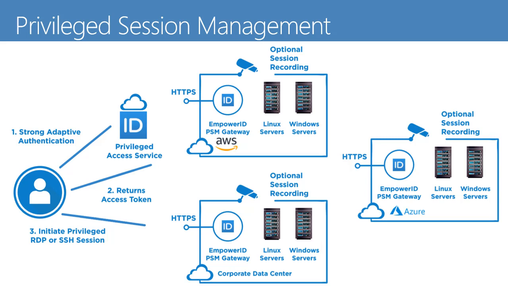A user can request access to a specific server for a limited time period, requesting the use of privileged admin credentials. The access is brokered via the gateway so that the user is interacting with a web page and does not have any network access to the servers — just HTTPS access to a web page. The gateway has the RDP access to the server and initiates the session using the vaulted credential on their behalf. The user gets the access they need to perform administrative tasks without any direct network connectivity, without credentials being divulged, for just a short period of time, and the session can be recorded.